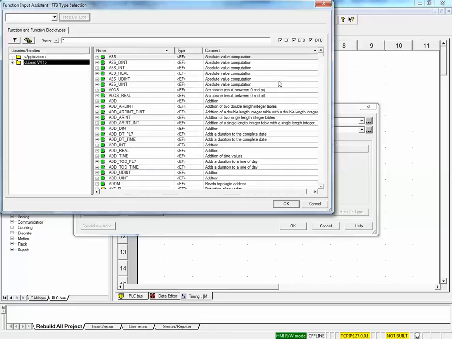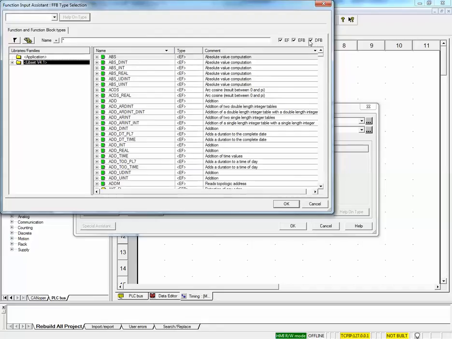Now to reduce that a bit, we've got three checkboxes up here. EF stands for elementary functions. Those are blocks that have inputs and outputs but don't have any internal value. So ands, ors, multiplying, addition, those would be examples of elementary functions. EFB is elementary function blocks. They have inputs and outputs and internal value. So examples of them could be a timer, a counter. It has a retained value in it, so that's an elementary function block. A DFB is a derived function block, and those are custom function blocks that we'll build in a future lab.